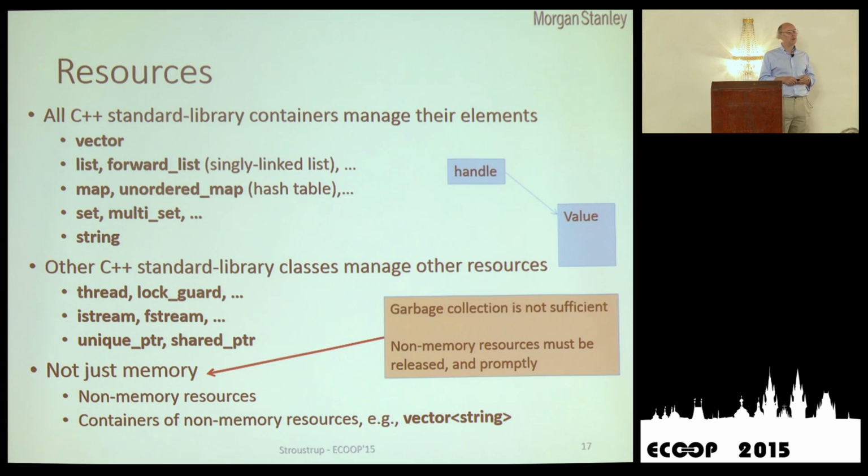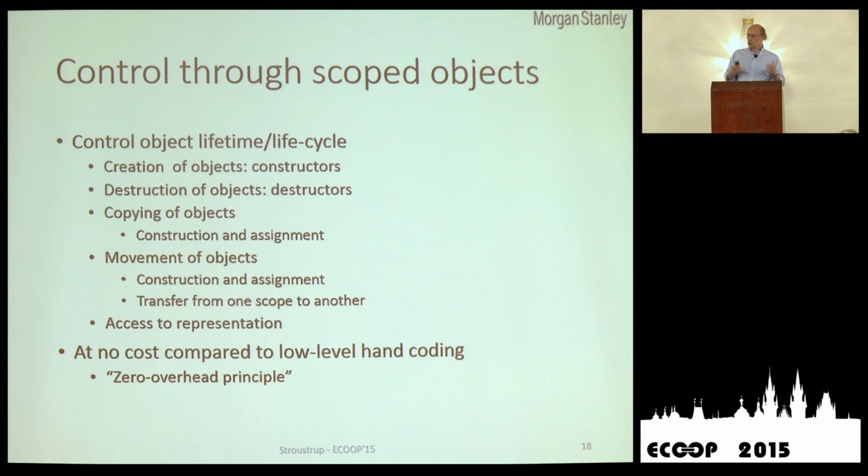And they're not just memory. The release action in a destructor may be closing a file, releasing a lock, going recursively down a set of containers and clearing up what's down there, which again may or may not be just memory, meaning that you can't get a garbage collector to do it, unless you're so backwards you think finalizers are a good idea. And the whole control system here is through scoped objects, as I basically said. And this can be done with no overhead compared with doing it by hand.